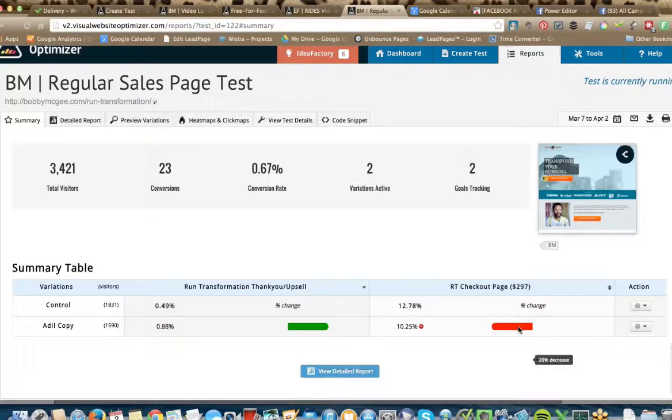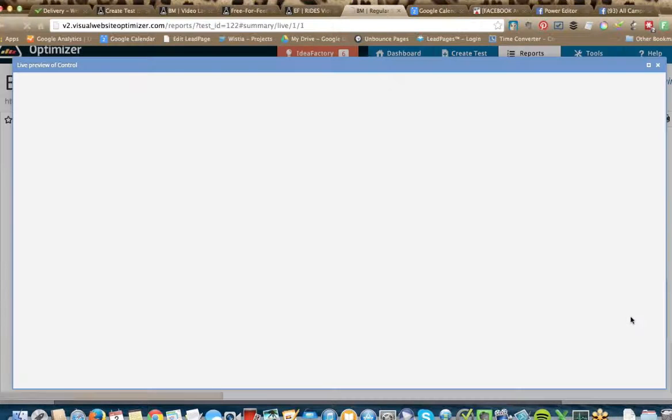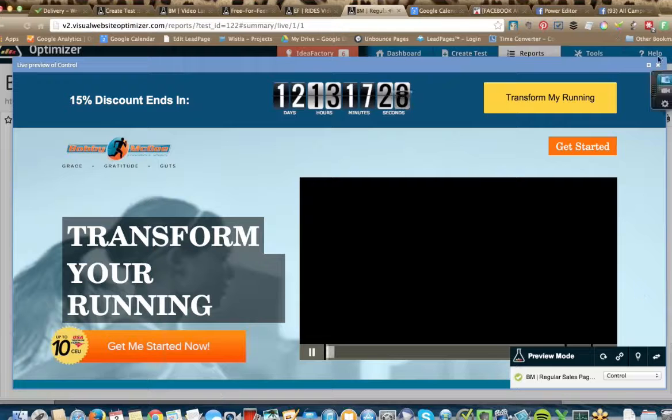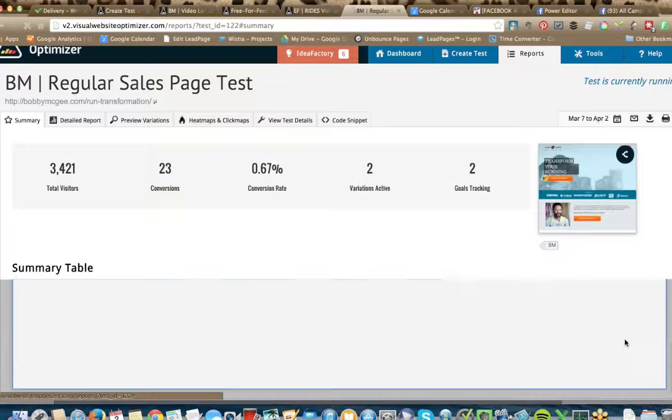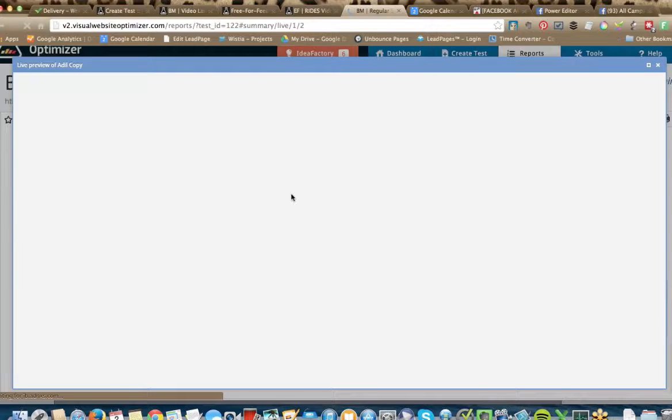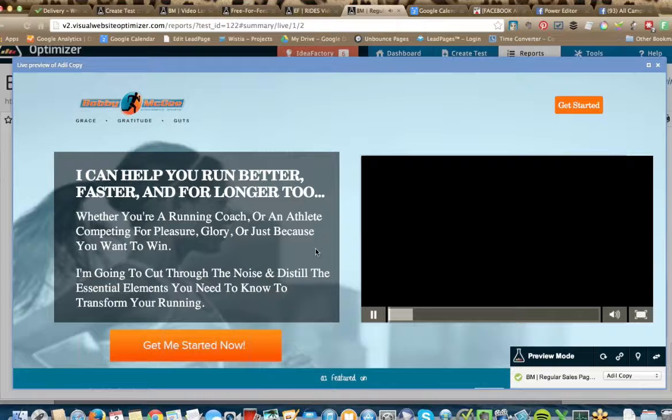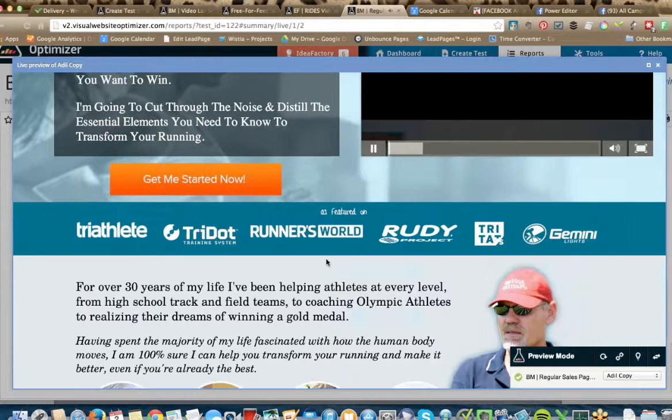On this one, the button on the page takes you to the order form, so you've got the original here. And then the one that lost, which was down 10%, actually 10% conversion, which was down 20%, had more copy on the left side here. So you can see here, not much different though.